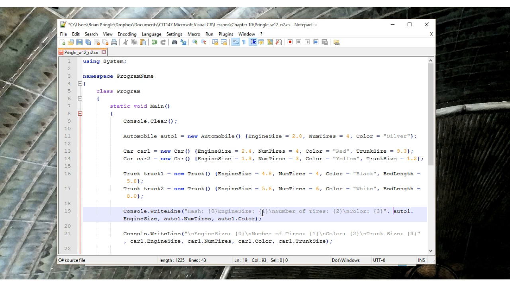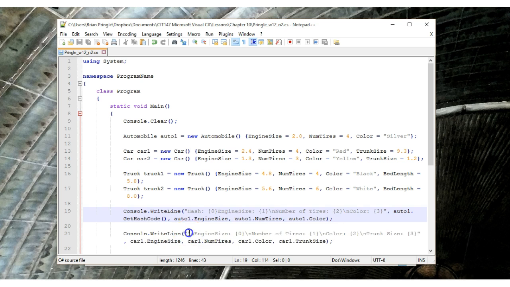Okay, and then I'm going to add auto1 dot, and then how do I get the hash? Well, I'm going to say something like get hash code. And now what this will do for me is it will actually show the hash code for this.